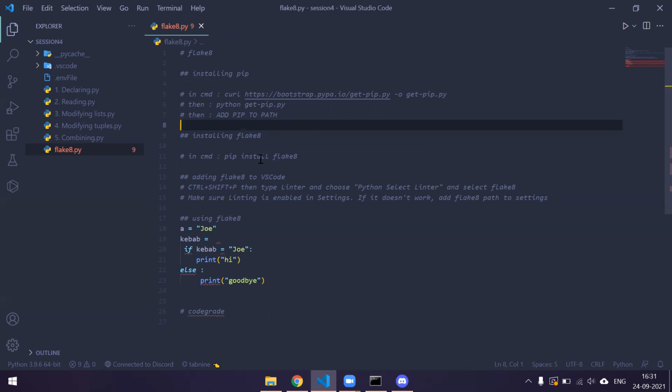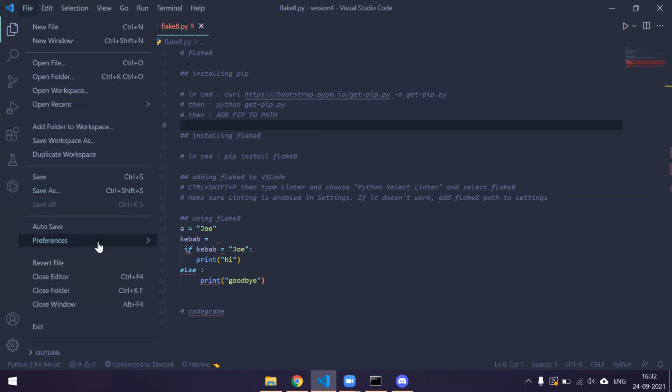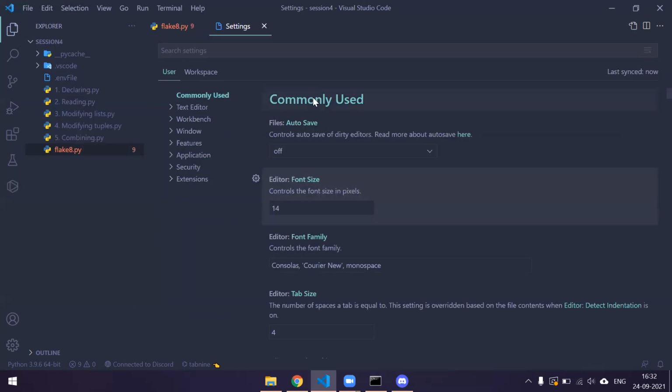Finally, I'm not getting any errors, but my Flake8 still doesn't work. This is an issue. It seems to be kind of random, depending on your system. It might just be a matter of restarting, or it might not work at all. But sometimes the path to Flake8 doesn't get input correctly into your VS Code. That's the reason Flake8 hasn't worked for me.